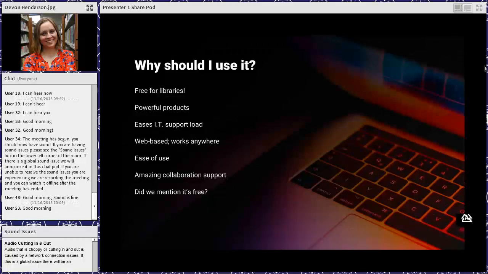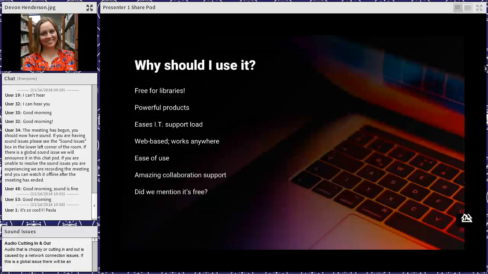It also has amazing collaboration support, so we're gonna get to do that later, and I'm very excited because when I did this with my coworkers, they were excited, and at different ILF presentations, this is the really fun part. So that's part of the interactive component later, but it supports having multiple people in the same file at the same time making edits. None of the "I'm going to go in there and add some data to the spreadsheet, I need everybody to close out of it." None of that exists with the G Suite platform, so it's very, very nice in that regard. And did we mention it's free for libraries?